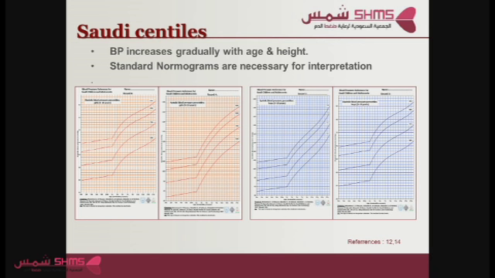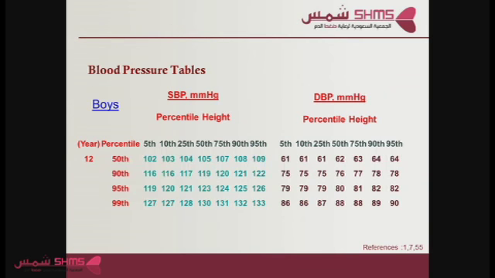And you are seeing the curves on the left, the red for boys and blue for girls, and as you all see, it's increasing with age. This is very simplified with age, and that's why we should use standard nomograms. Primary care physicians, family physicians, and pediatricians are very aware of how to use centiles, so it's easy for them. Or they can use tables.